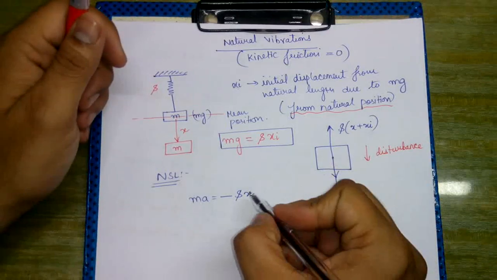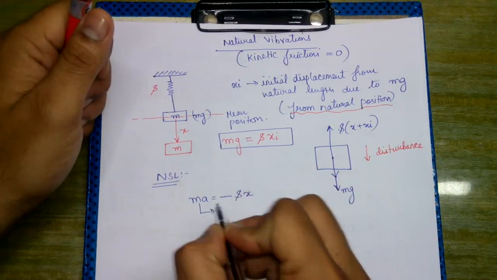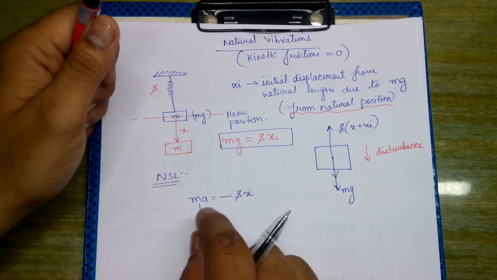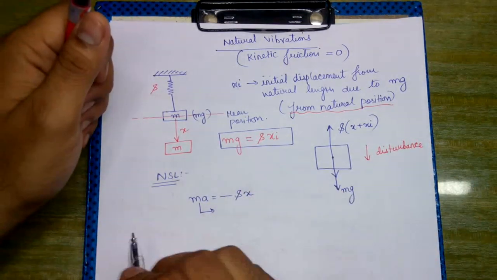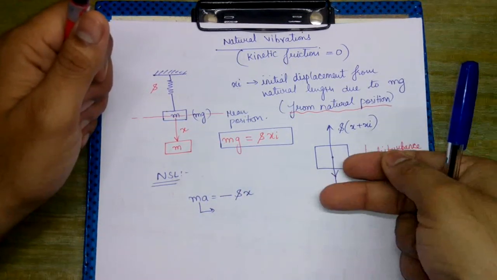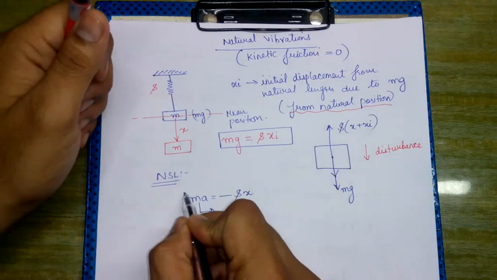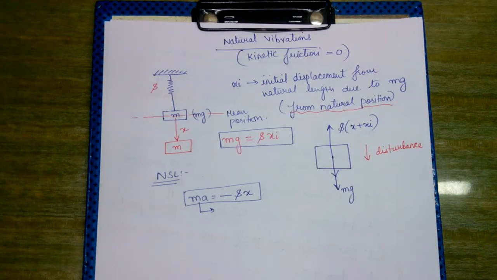तो ये नेगेटिव क्यों हो गया? ये नेगेटिव इसीलिए है क्योंकि यहाँ पर ये जो हमारा MA है, it is actually taken in the direction of disturbance, but the forces are acting opposite to the direction of disturbance and hence it is taken as negative. क्योंकि disturbance तो हम नीचे कर रहे हैं लेकिन spring force कहाँ लग रहा होगा? ऊपर लग रहा होगा, इसीलिए हम यहाँ से इक्वेशन क्या मिल जाएगी? MA is equal to minus SX.